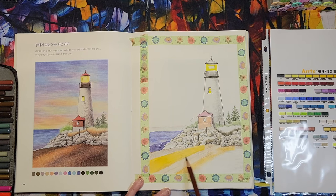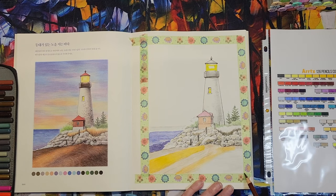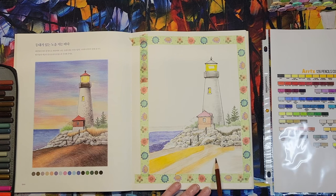I'm going to tone down this yellow here. Again, I'm following her initial markings on the paper, and then I'm going to follow what she's got on here afterward.